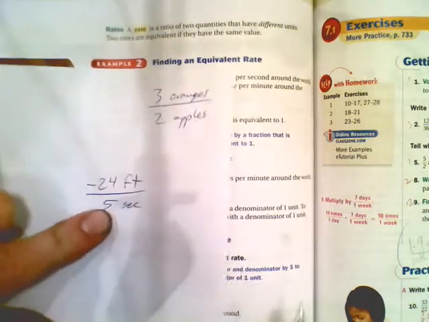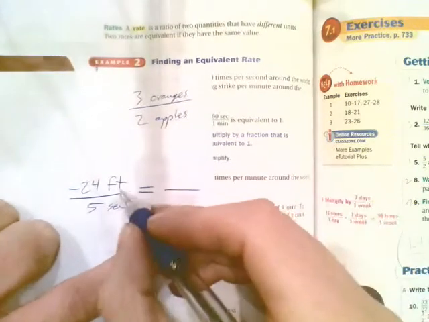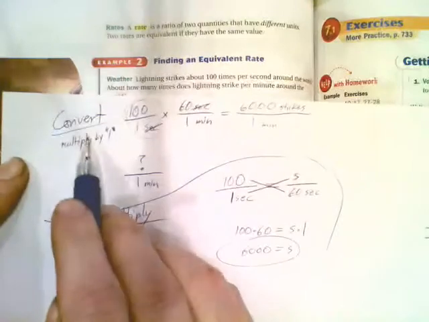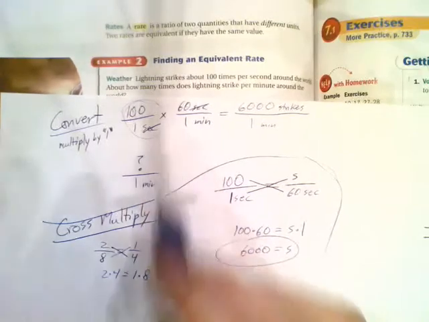Write negative 24 feet per 5 seconds. Negative 24 feet, I'm writing over here and you can't see it, per 5 seconds. Okay, it's my ratio, my rate, as a unit rate. So this is going to equal a unit rate. Remember, we have to have the same units on the top and bottom in our cross. This is for cross multiplying, right? Cross multiply, the units have to be the same top and bottom. For converting, we multiplied by 1. The units weren't the same top and bottom, but that's okay because we weren't cross multiplying.